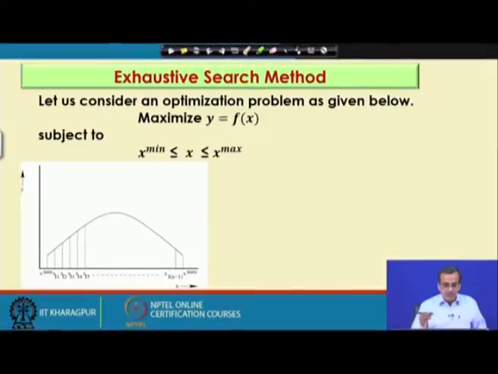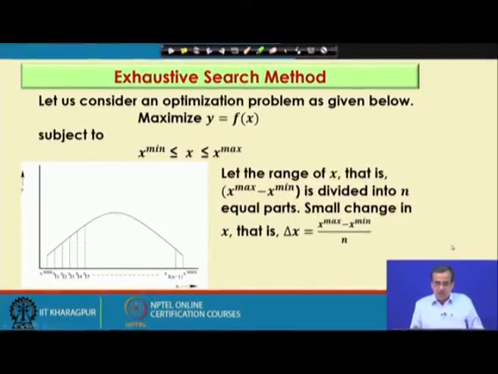Now, how to proceed with this particular algorithm to find the optimal solution? What I will have to do is find the range for x, that is nothing but x maximum minus x minimum. This range is divided into some equal parts, and let me consider n equal parts.